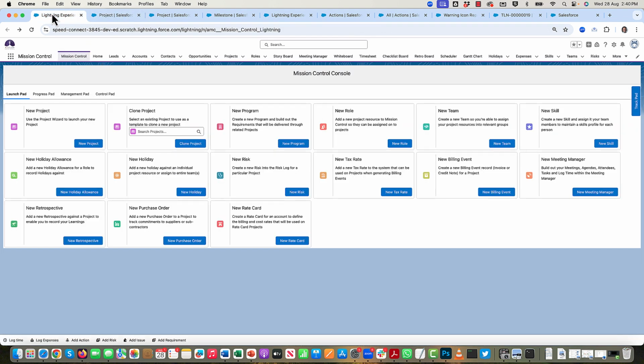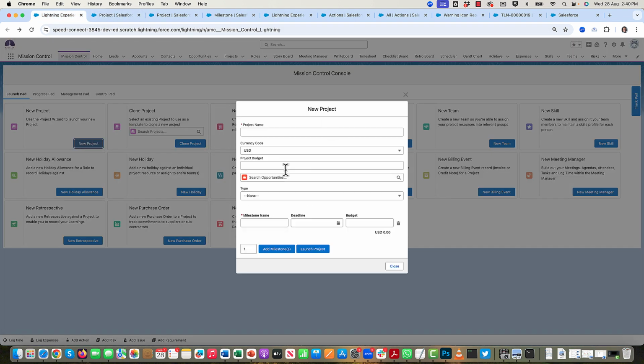So if I now come back to my component and click that to open it up again, you'll see that the type field has automatically been added because it's a required field. So therefore it's giving me access to it so I can enter my value and create my project using the wizard.